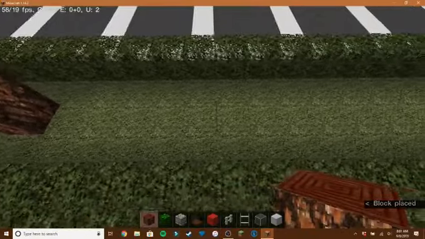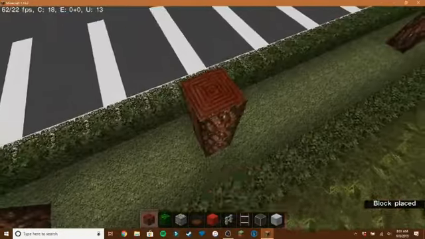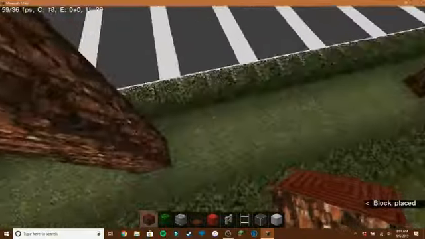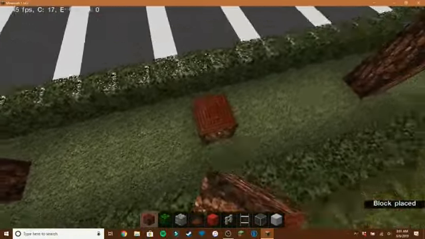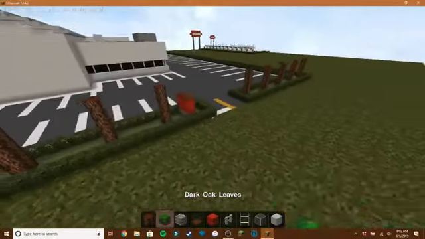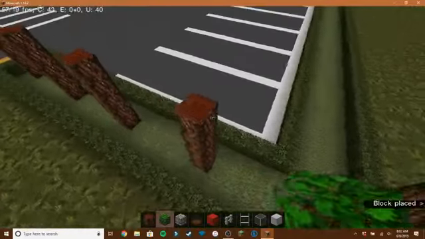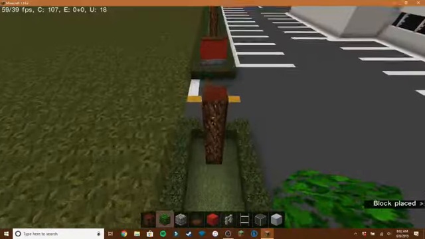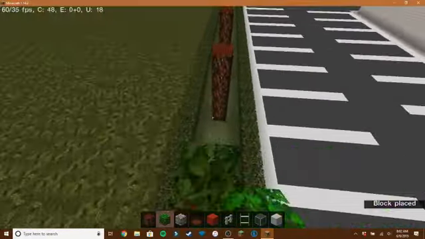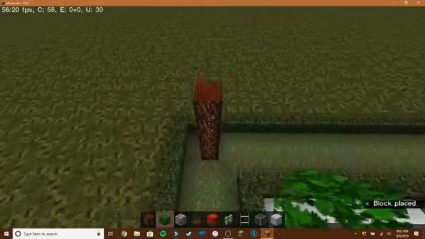So, again, I'm just leaving these 5 block gaps, just like this, and placing logs in them 5 blocks high. And maybe a couple more, it looks like. And 1, 2, 3, 4, 5. And then that one. 1, 2, 3, 4, 5. Perfect. Next, take out your dark oak leaves and place leaves on the top of all of these. You could honestly say they're posts right now, but they're actually tree trunks.